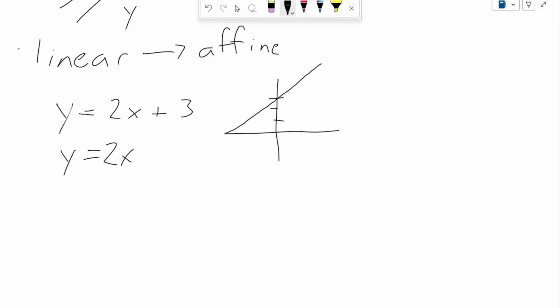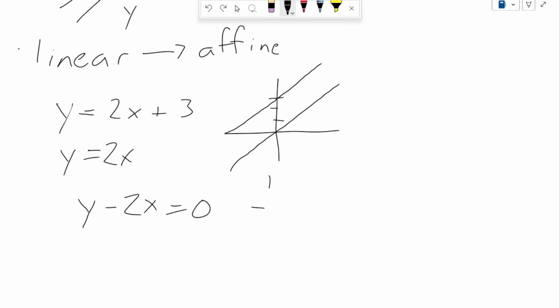So if I were to write y equals 2x, well, I would get a line with the same slope, but going through 0. Right, going through 0, 0. And this, it turns out, would actually be a subspace of R2 because it's a line going through 0. But more accurately, because we can rewrite this as y minus 2x equals 0, which is the same thing as saying, what is it? It's 1, minus 2.